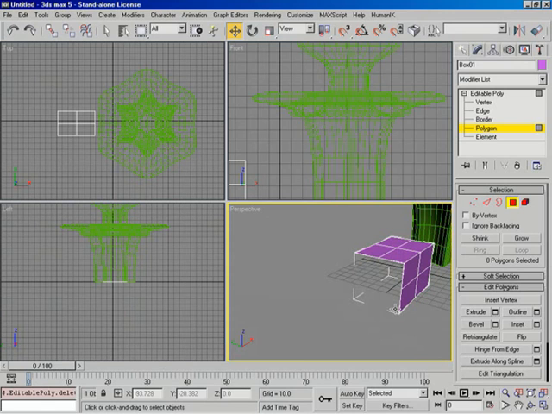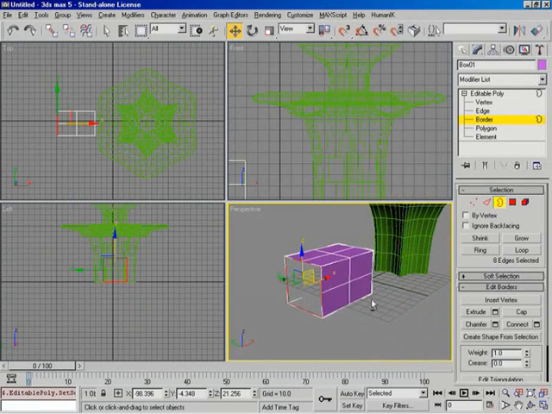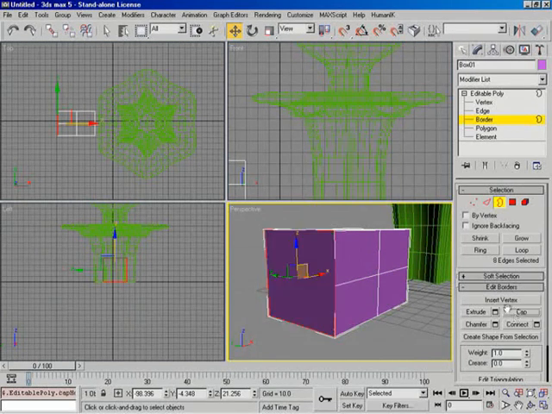And this hole has a border around it that defines where the actual hole is. So if I now come back up here to border, check this out. Ta-da-da! There's the actual border right there. And this is good because I can now actually cap that border if I wanted to. So with border selected, if I come down here to the Edit Borders rollout, click Cap, that just caps it with a single polygon. Okay?